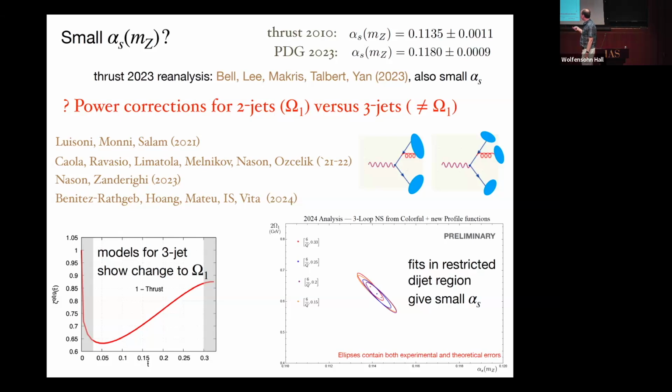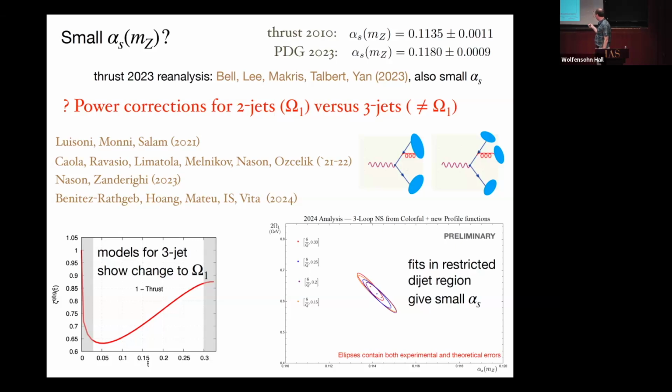And people have been thinking about whether a transition in the description of the power corrections could be responsible for this small value of alpha S. I'd say the word is, it's still not clear what the answer to that is, but it's clear that it's something important to think about. And in particular, some groups have done calculations where they've seen in some models that the power correction does change as a function of this thrust parameter. It's kind of like a 30% change here in the fit region.